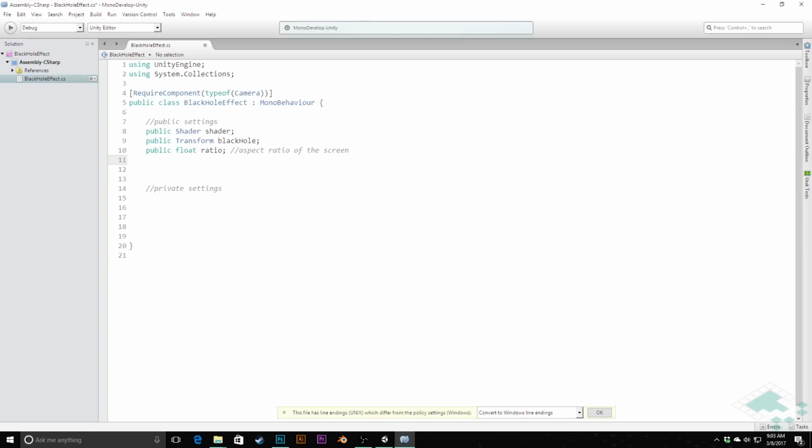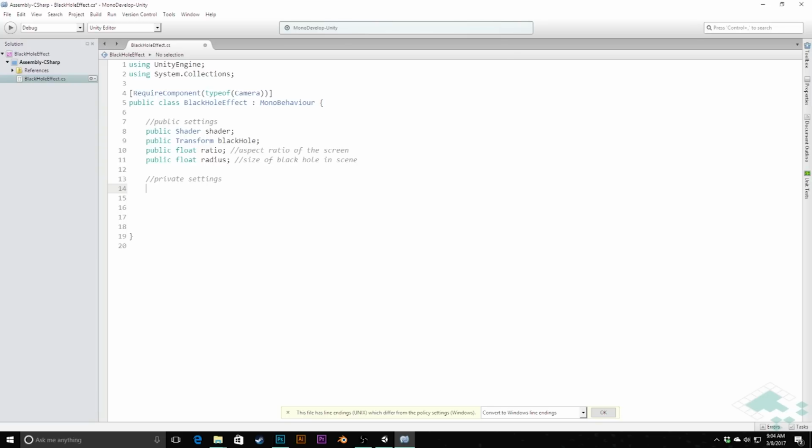That's why I'm making that a public float. And lastly, another public float called radius. And this is going to set the size of the black hole itself, the dark space in our scene, whether we want it to be 1 unit, 10 units, etc. Size of black hole in scene. Okay.